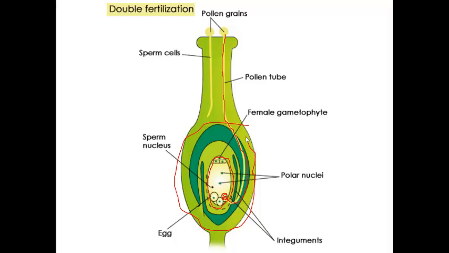In terms of alternation of generations, the flower itself and the male and female reproductive structures are both sporophyte. Inside the pollen grain, we would find the male gametophyte, which is what's responsible for producing the sperm. Inside the female ovule, we find the female gametophyte, which is what's responsible for creating the eggs.